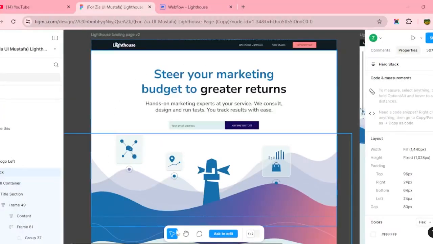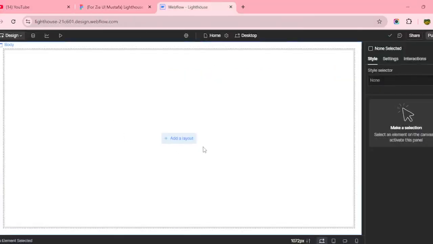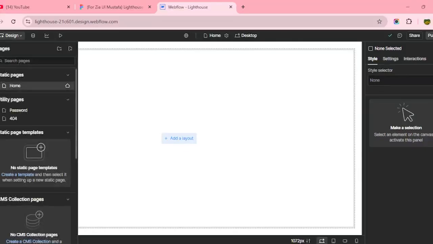So I will copy this. You can say I have to make the same copy of this design into this empty page. So these are the main steps: how you can log in to your Webflow account, how you can set up your Webflow account, how you set up your first project, and then these are some, you can say, the toolbar, in which you have the name of your pages. For example, when I click it, now I have only one page with the name of home. So this is the first page of my website, home.